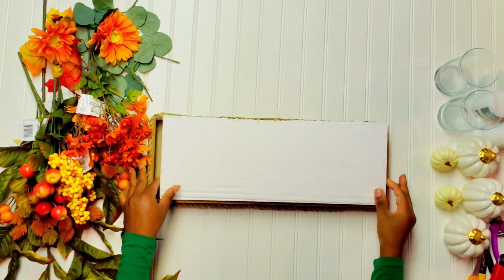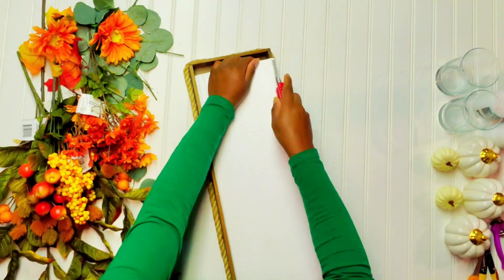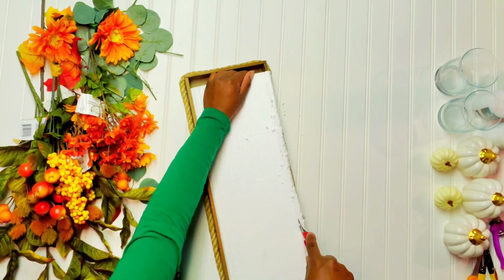Now I'm going to be using some foam that I have on hand. I'm going to use my box cutter to cut this foam down so it can fit inside of my tray.